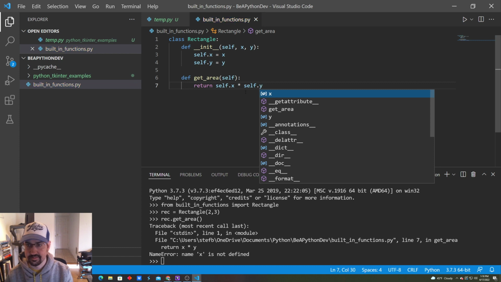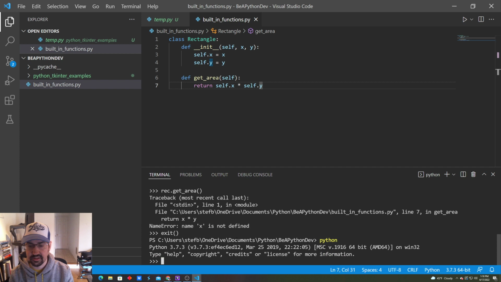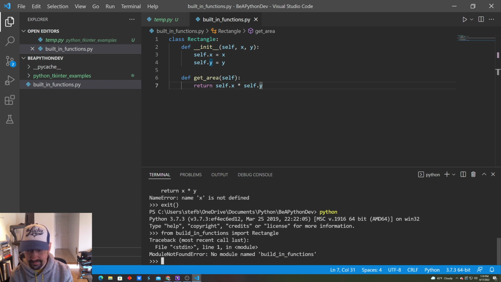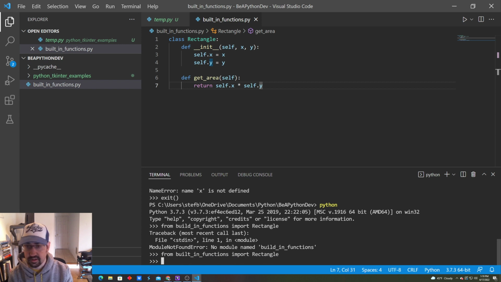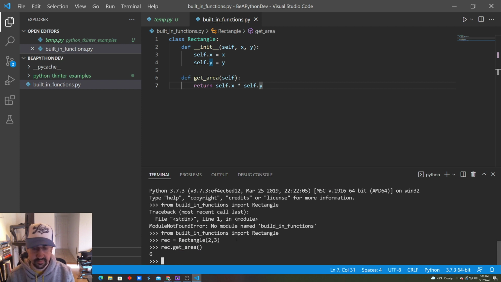Sorry, guys. So this is saved. Let's just update our terminal reference here. From built-in functions import Rectangle. rec equals Rectangle with sides 2 and 3, and then rec.getArea gives 6.